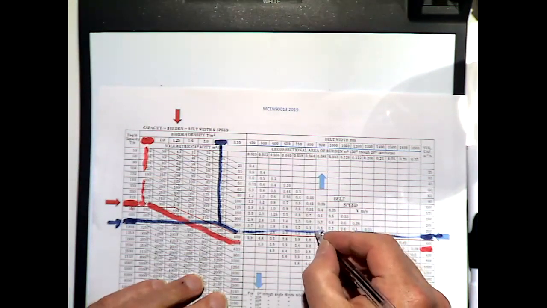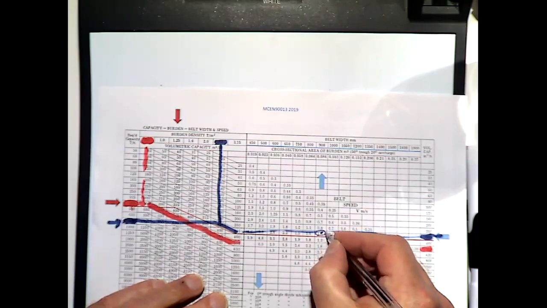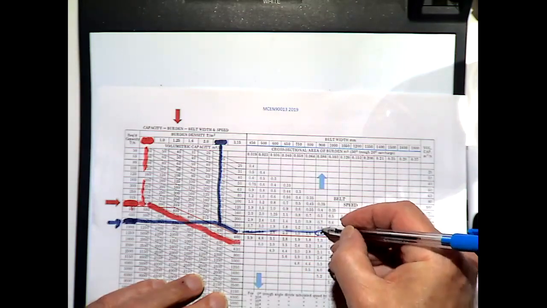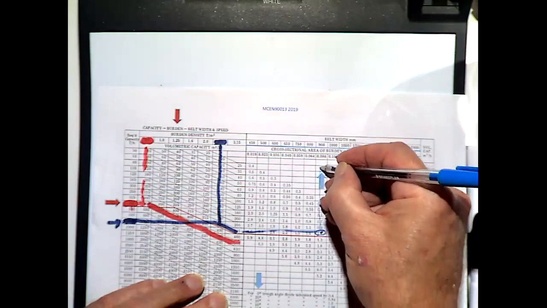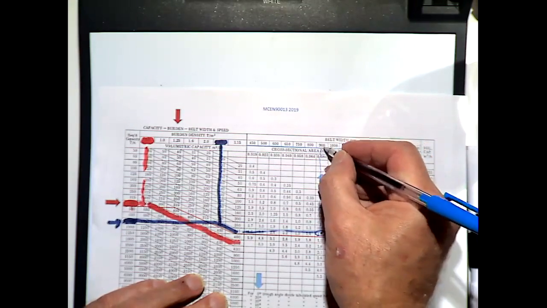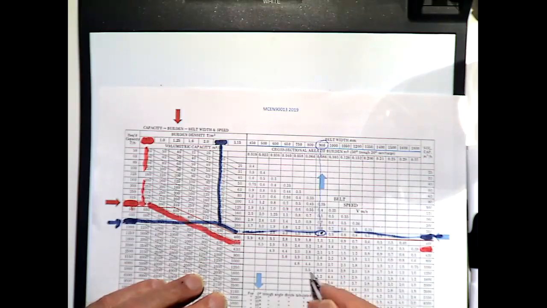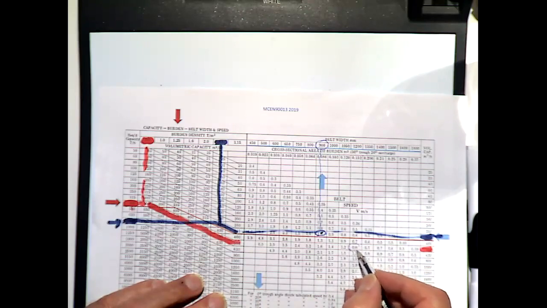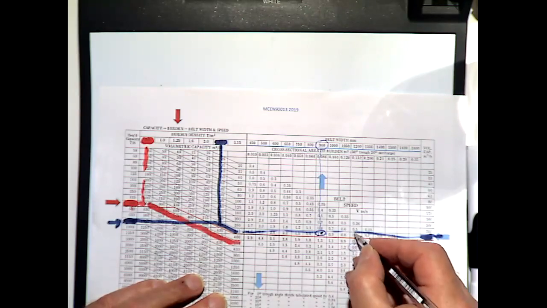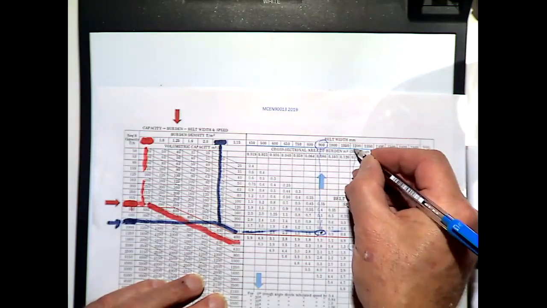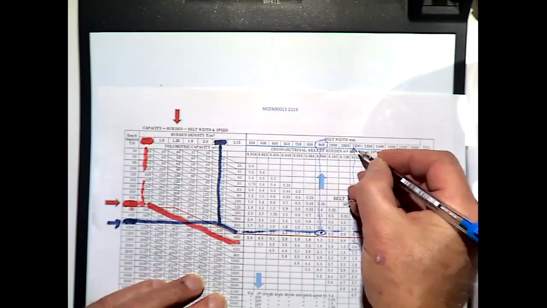So here is 1 metre per second. We said 1.1. But we come up here, and the belt width here is saying we need 900. This one here along here, here's 0.9 and 0.12, so we'd have to go for the 0.9 at the moment, and so we'd come up here, and it's saying we need a belt width of 1200.